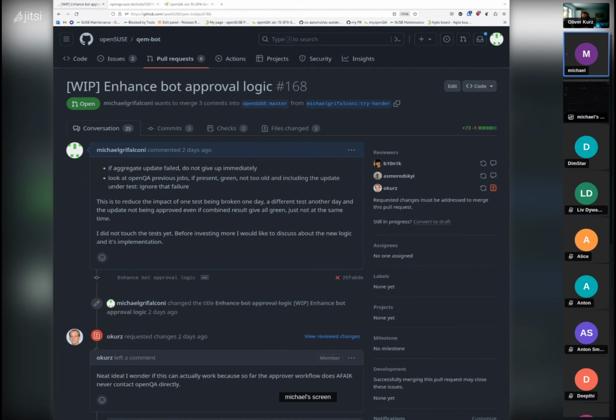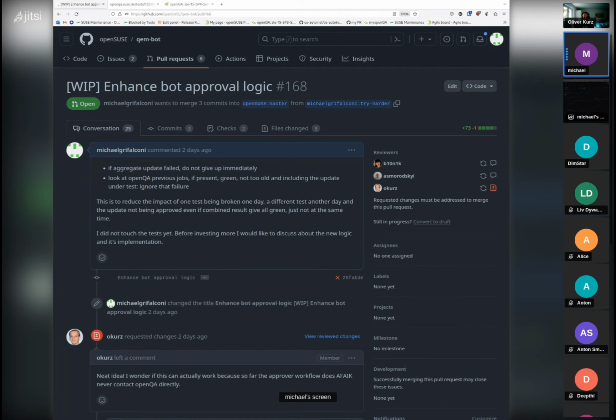And then if another squad is out of sync with this schedule, and we don't focus on fixing everything on the same day, it's kind of lost effort, because no updates will be approved, even though the test for a specific update was green at least once. So the problem we are trying to solve here is that on day one, an update has some incident tests, which are all green, because of course, if these are not green, they are scheduled only for this update, so you have to fix them either way.